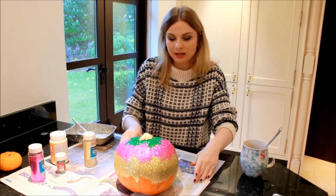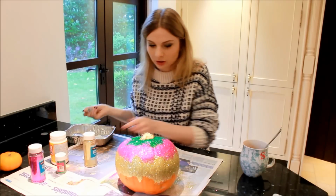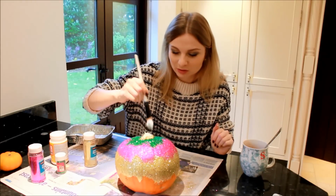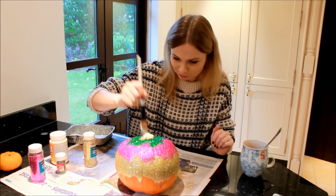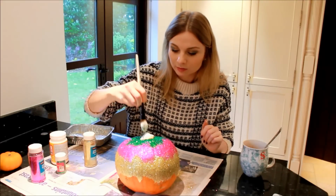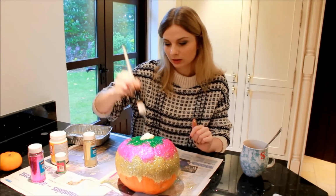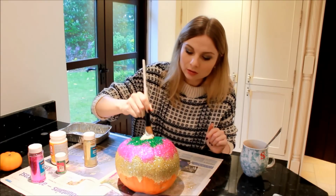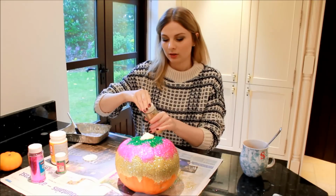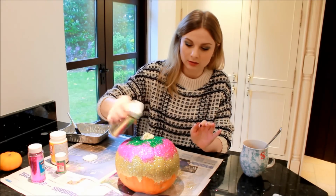For this one as well, I want to do gold on the stalk, so I'm just going to go in as best as I can because the stalk is really old and gnarly looking. Let's get as much glue in there as possible. And take the gold and just pour it on as neatly as you can.